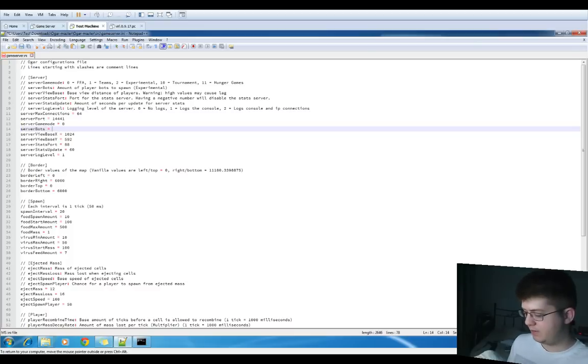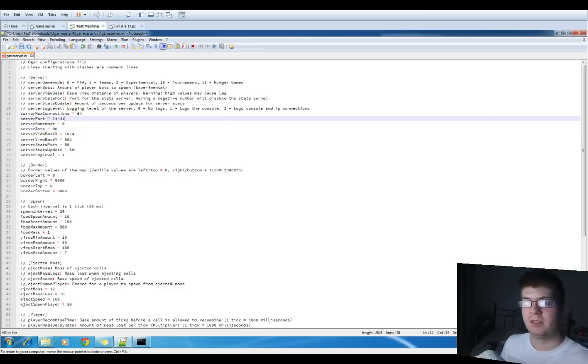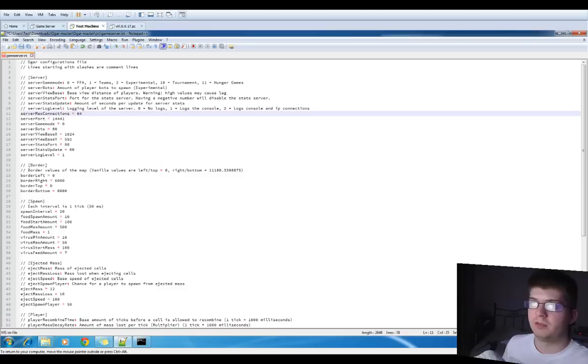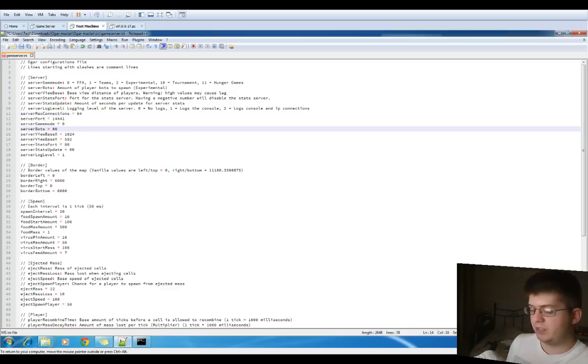If we change that to, we'll say 80 server bots, which is nuts. If we have 80 server bots, only 64 of them are going to be able to run, and when we try to connect to the server, we won't be able to get in there because each bot will use up a connection for the server. So you always want to have your max connections high enough to where people will still be able to get in, but it's not going to overwhelm the server, if that makes any sense.